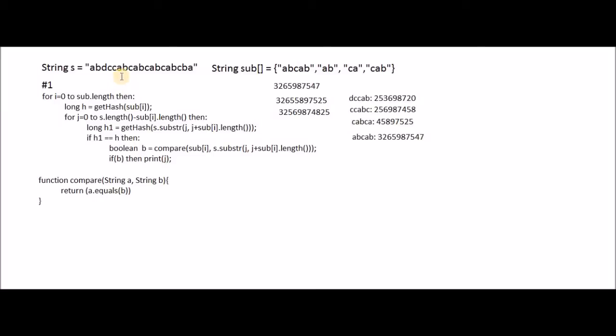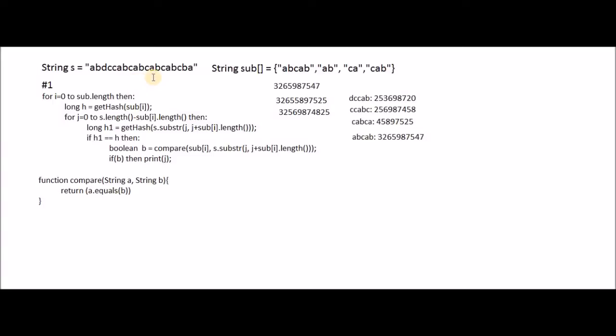So from index 5 we take this substring that we get. The same thing goes here. We have bc a bc, which is not the same as that. Then you have ca b ca, which is again not the same. We have abc ab, which again comes to the same hash, and thus we print again the index of a. In this case it would be 8. This was 5, 6, 7 and 8.